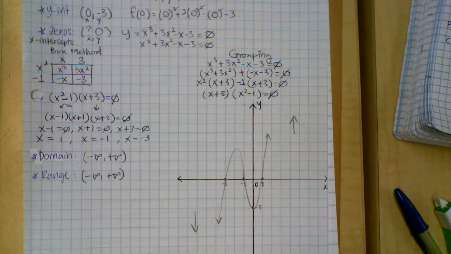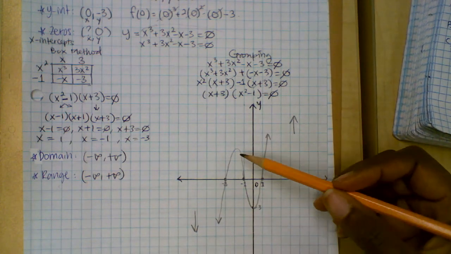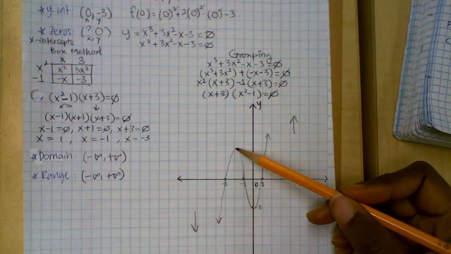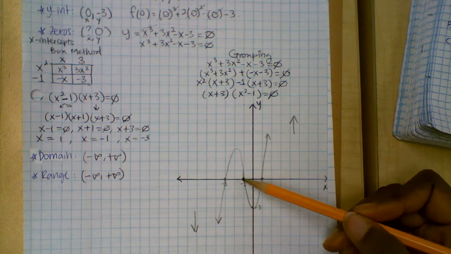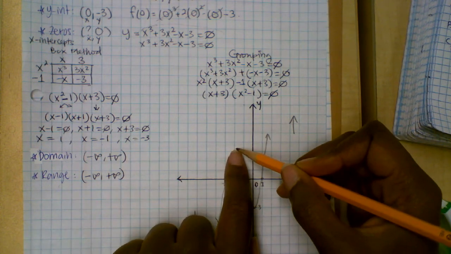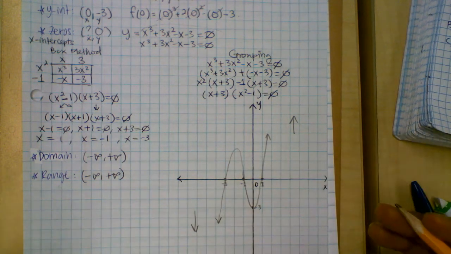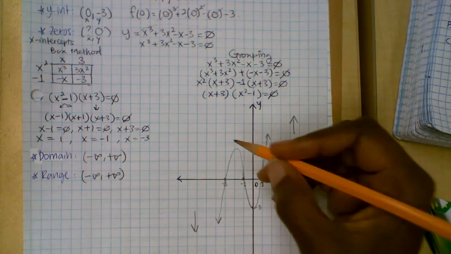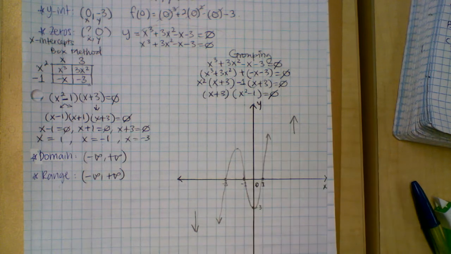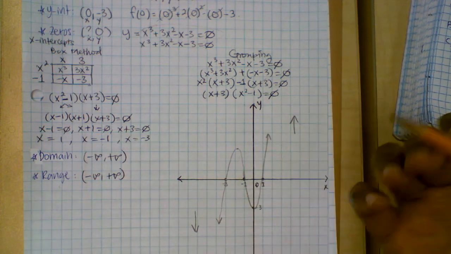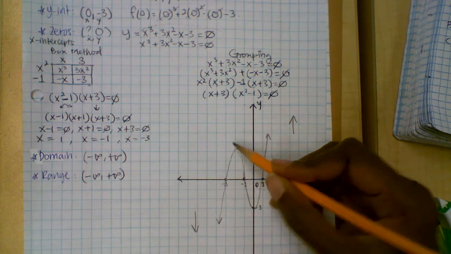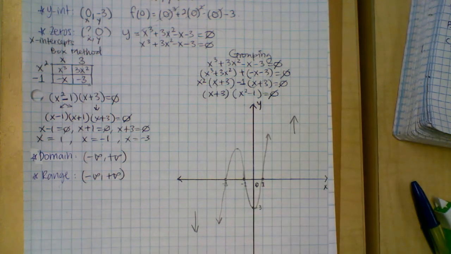Okay, now some of you may ask, okay, Miss Tonfack, how do we know how high to go? How high is it going to be? We call that the relative extrema. Don't use vertex because it's not a parabola anymore. You can say relative maximum here to be precise, but let me call it relative extrema. So how do we find out the height of this relative extrema?